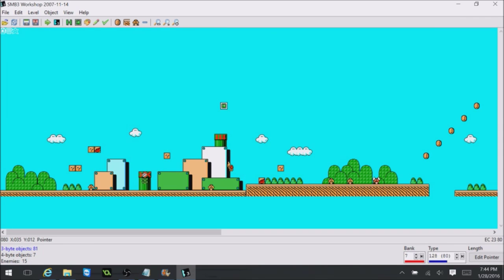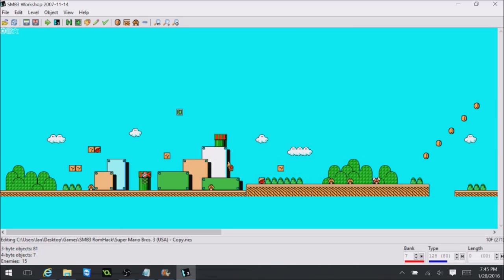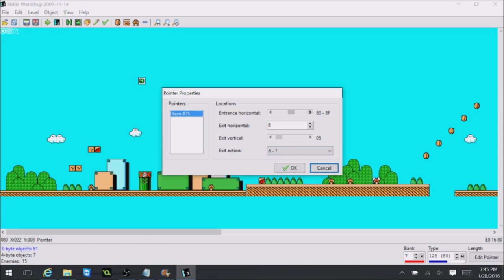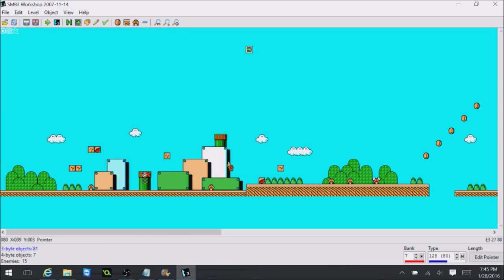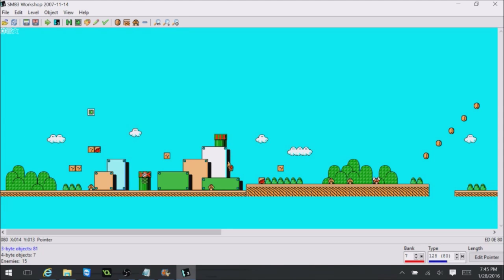Actually, what I just unwittingly showed off is another good feature that is not fun if you don't know. Moving the pointer actually changes the data it has. So, is it horizontal? Let's just look at this 8 and 5. If I move it over here, oops, okay, I guess that only changed the entrance. As you can see, it's 8 and 8. The entrance has changed. Move it over here, 8 and 0. That's changed. This has changed. So, obviously, once you edit a pointer, you don't want to move it.